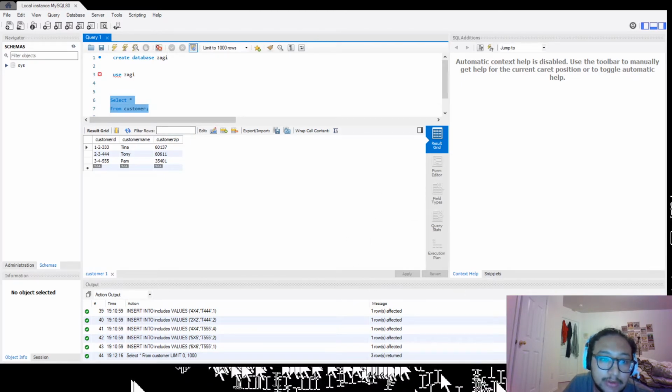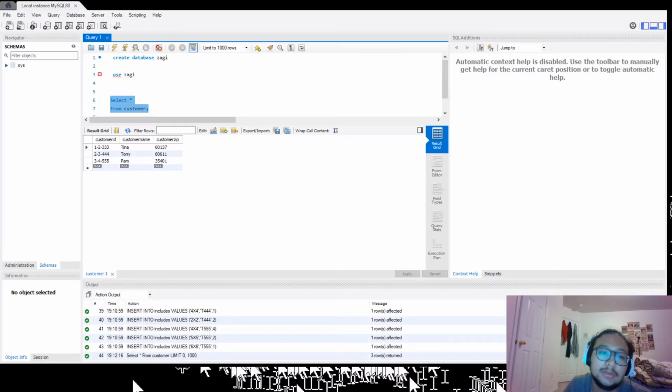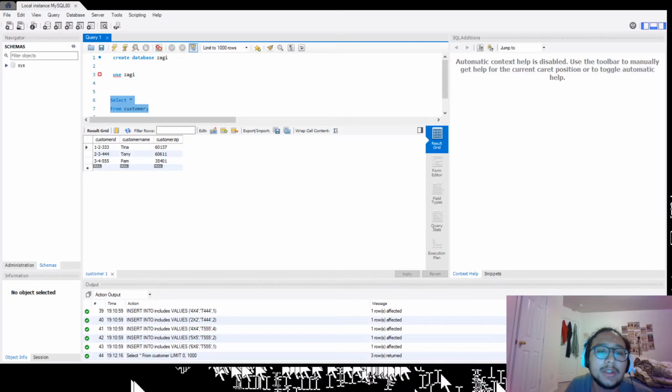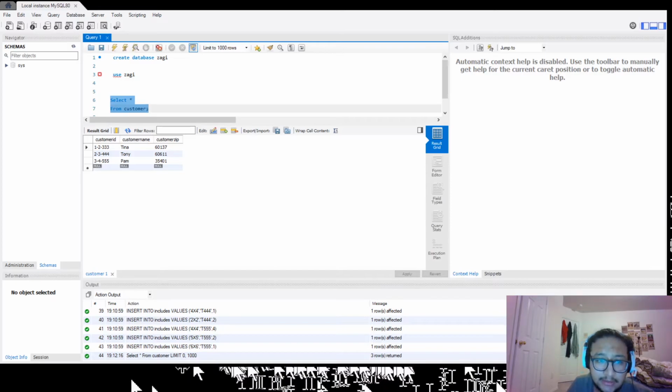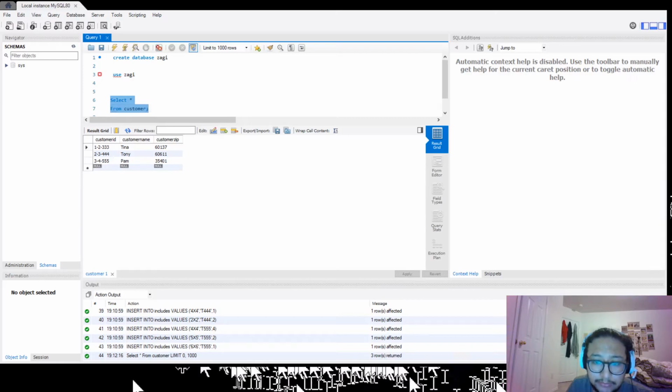So the first, display all the records, is good. Now the instruction is to display all the names that start with T in the customer table.